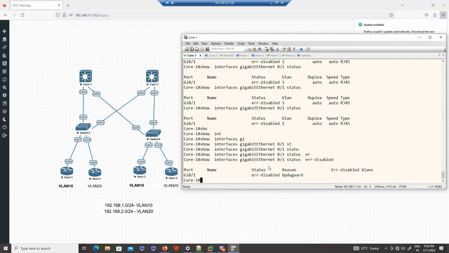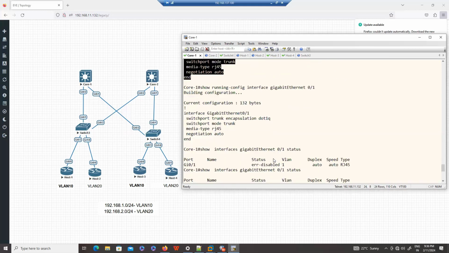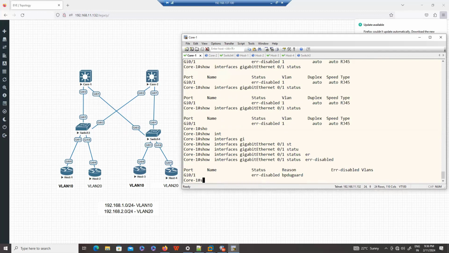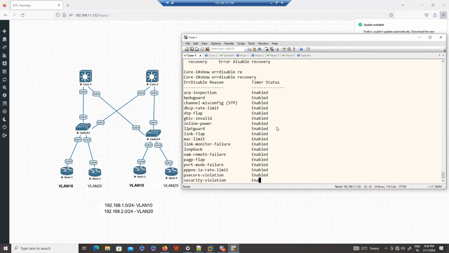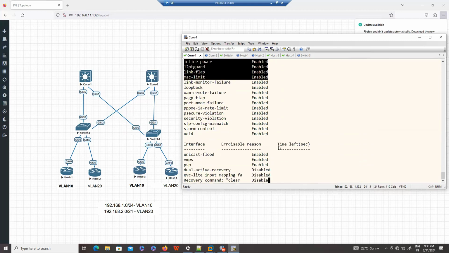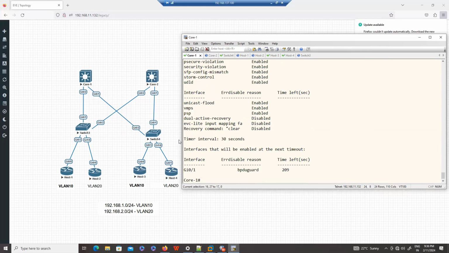Here I'm not sure, guys, whether we will see the recovery automatically, but in the real world, or those who have real switches, you can test that. But definitely you can see the error recovery feature is enabled, and the timer by default is 30 seconds. It's showing the interface will be enabled, next timeout is 209 seconds, which is approximately 3 minutes.